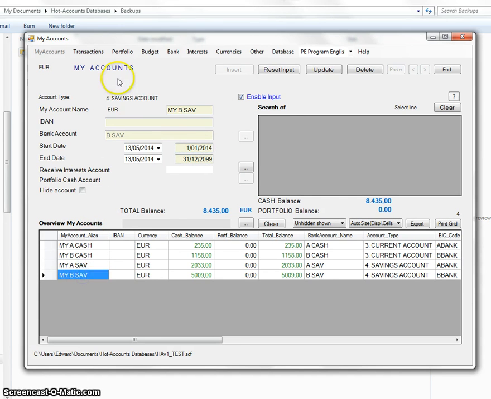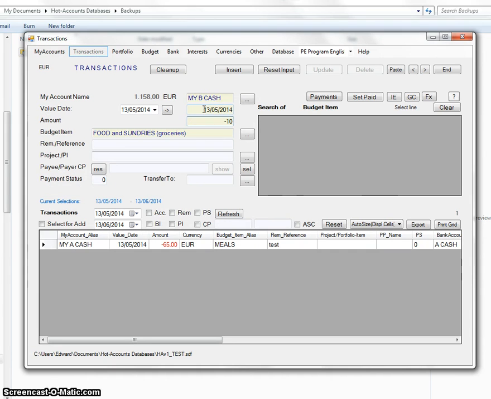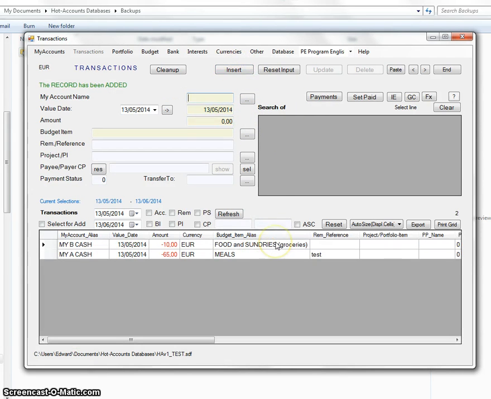So if I would enter a transaction at, for instance, the 31st of December of last year, then we would also get an error, because the value date must be not less than the start date and not larger than the end date specified on the my account. So this would normally be no problem.